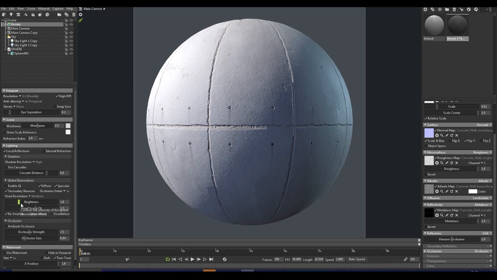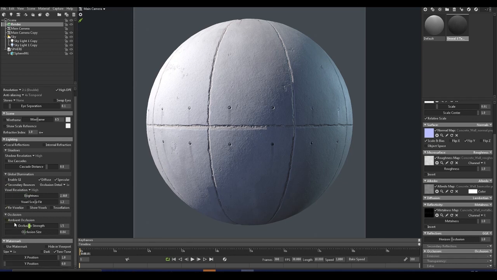And here, we're gonna put the voxel resolution, because this is gonna make a difference in the brightness of your GI. And as we're not using GI, we can leave this. Also, ambient occlusion, we're not gonna check this. Why? Because this ambient occlusion is for contact on meshes, and as we only have a sphere, it's not gonna work, so it doesn't make sense to use it.